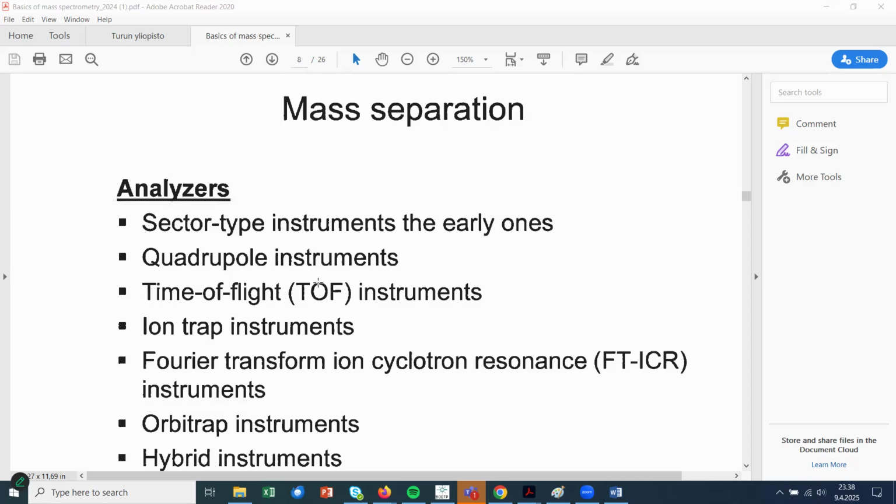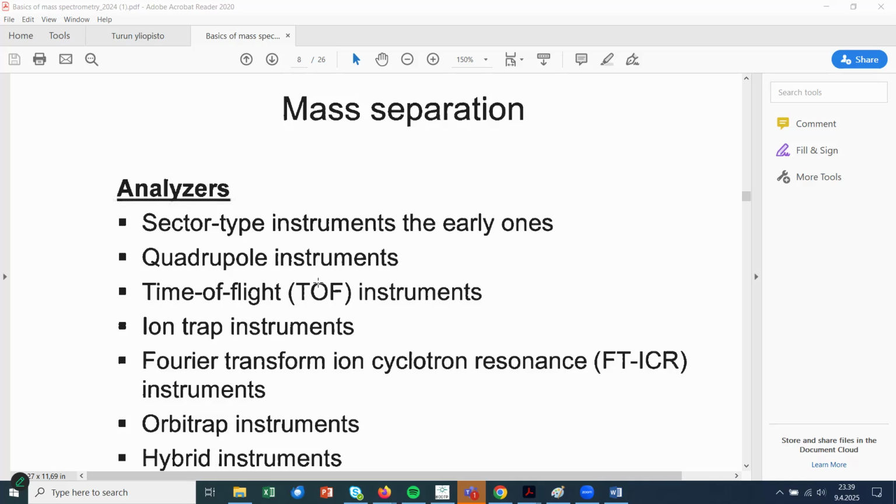But then the time of flight instruments are high resolution. They are high resolution analyzers themselves. And it means that you can really do this kind of non-targeted work where we have very complicated mixtures and where maybe some of the differences in masses are very small, and you really can take advantage of this high resolving power and high mass resolution, with which we can distinguish between molecules, ions with very small differences in their weights or their masses.